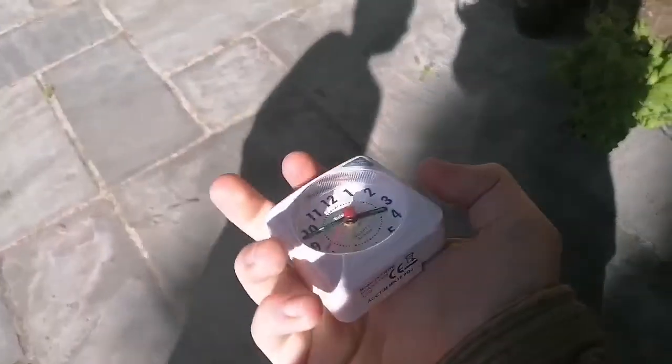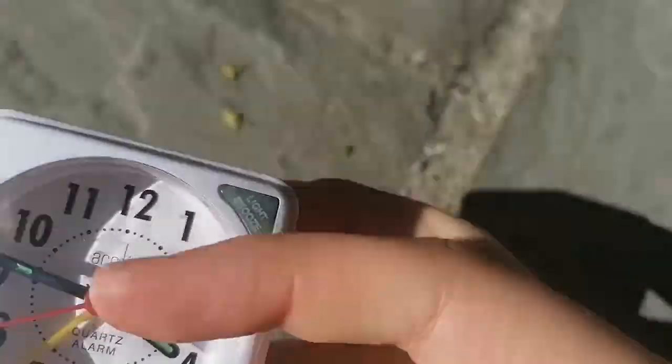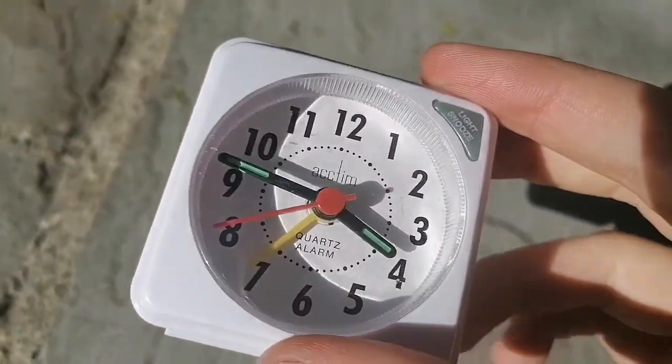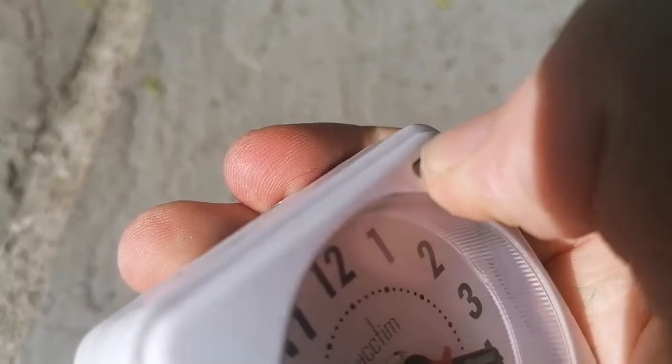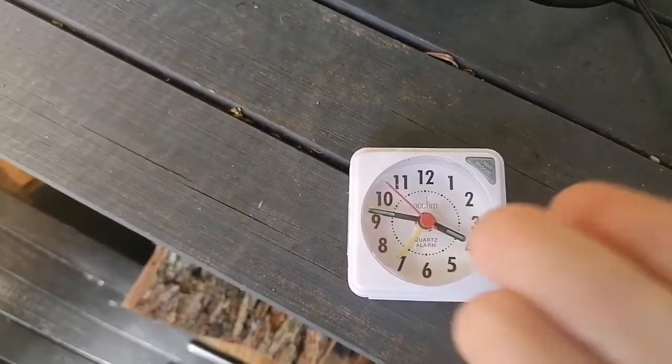Now it's the very low distance concrete test, face down. What do you mean? It's not damaged. Is it actually not? Wow. Admittedly, that is not bad. That claim, quartz alarm. The button press. Oh no. It just needed a bit of work. So, what's that at the back? Does it still work? As you can see, it works.